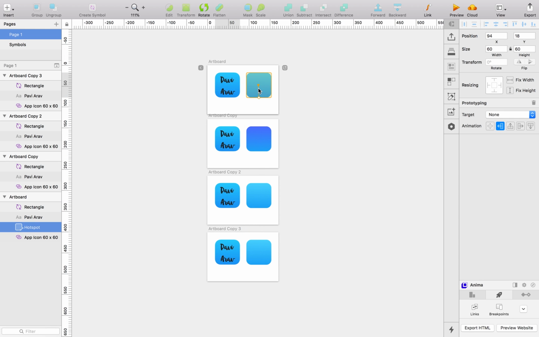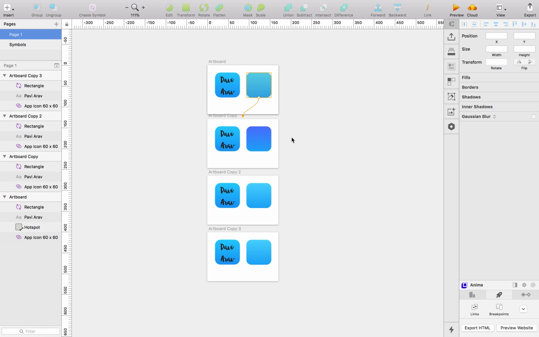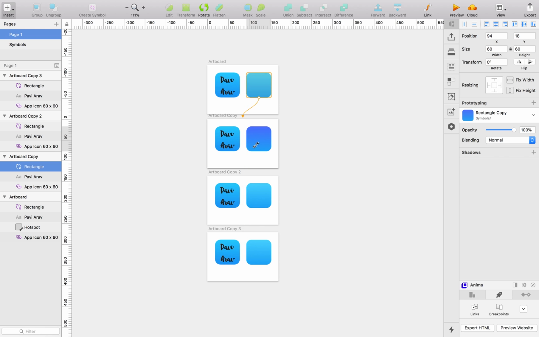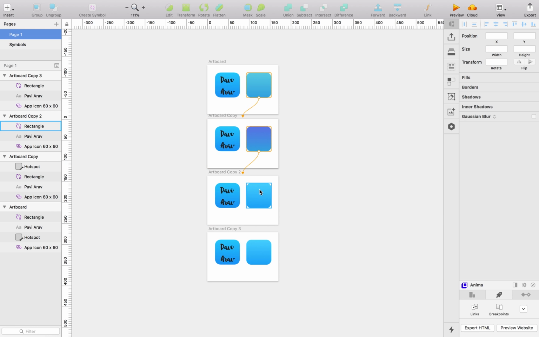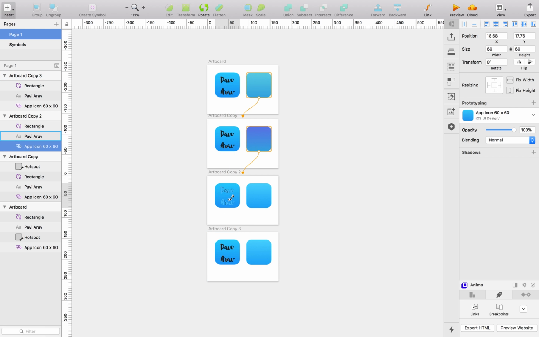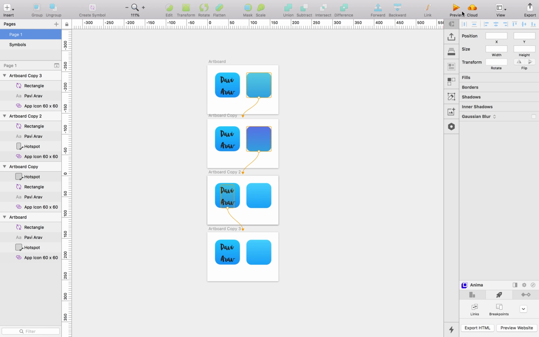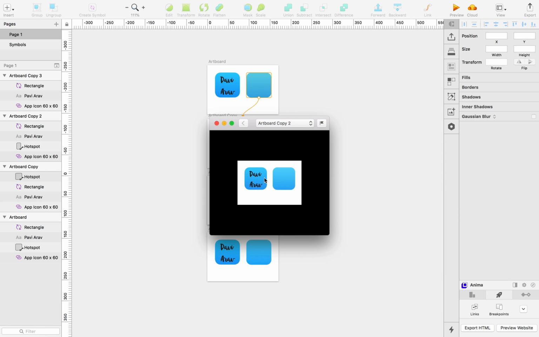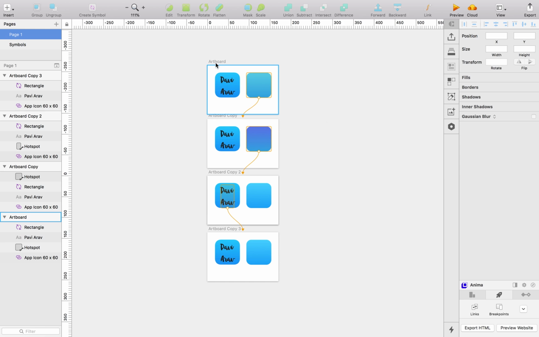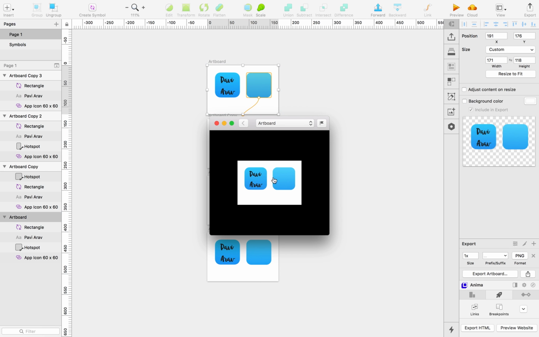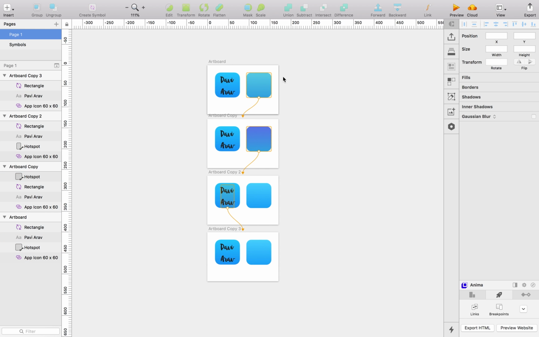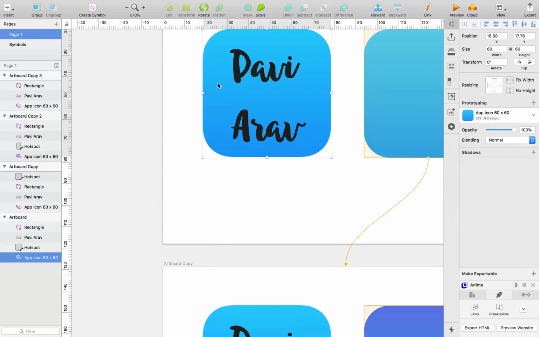Possibilities are endless. You can create prototypes. You just click H and then you create a hotspot from here to here. And then you create another hotspot from here to here. And then I'm creating a hotspot here from here to here. And you preview, creating a super quick prototype. I'm gonna create a preview. See? So cool. So yeah, you can do so much. You can just create a simple screen, simple logo, simple anything in a matter of minutes.